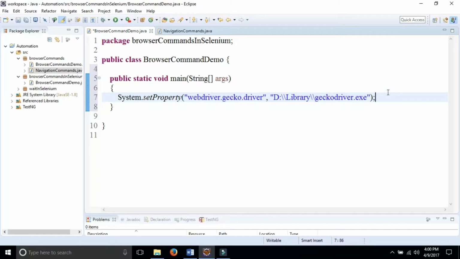Next. Now the second task is to create the object of Firefox driver. Now what do we have to write?